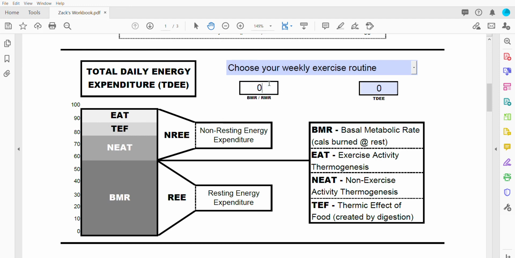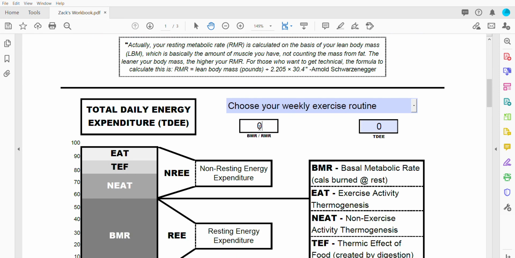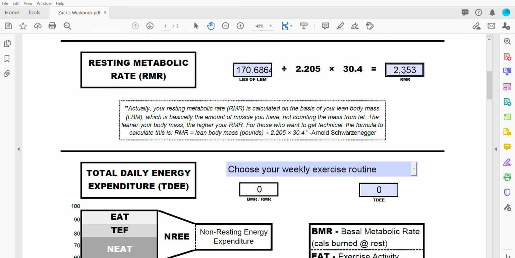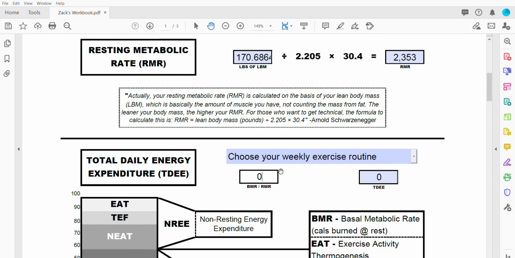So looking forward, we're going to plug in a number here. I've left this blank because I want to give you the option to either put in BMR, which is technically the right one that you should use for this formula, or to utilize RMR. For these purposes, I'm just going to use RMR. But if you wanted to use the BMR, you can go to institutefitness.com, and under the resources section, there is a download for a spreadsheet.